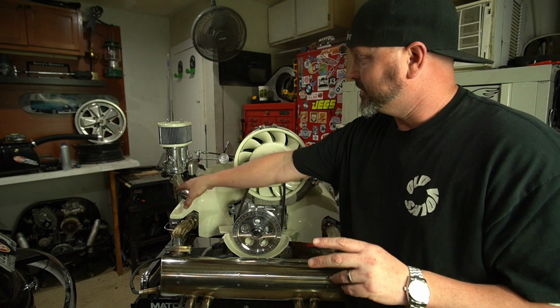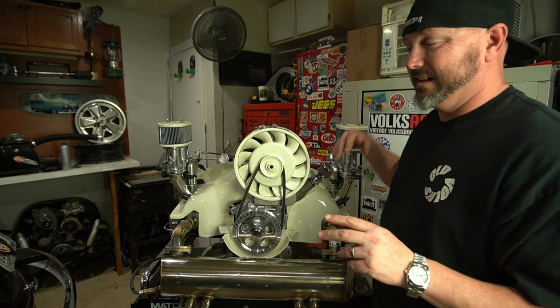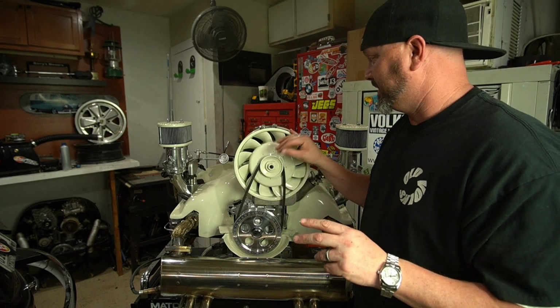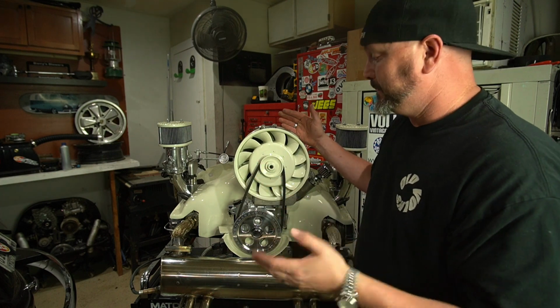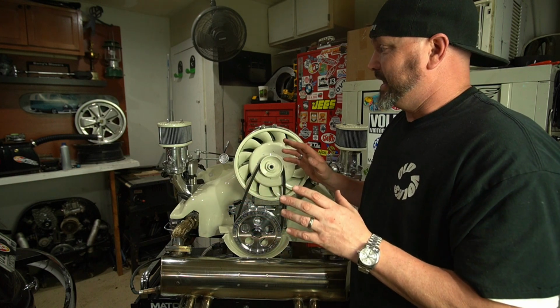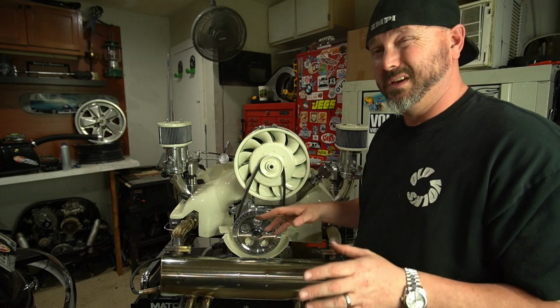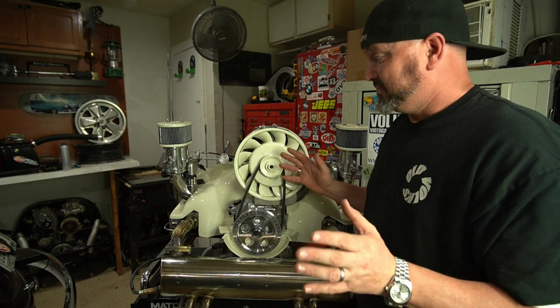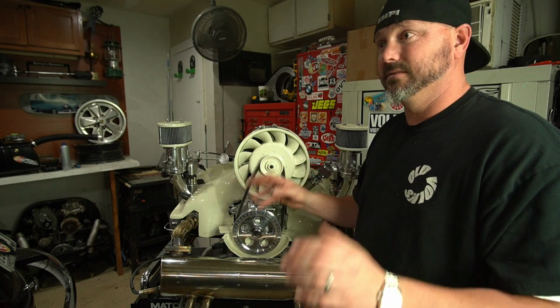We got to take all this injection stuff off again, and probably take this part off so that we can have a couple extra inches to sneak it back there. Then we'll put it all back together. This fan's super easy to get out. And then put it all back together with a little more access than normal, so it should be okay. And then it's in the car and it's fired up. Put the batteries and everything in here, and off we go.